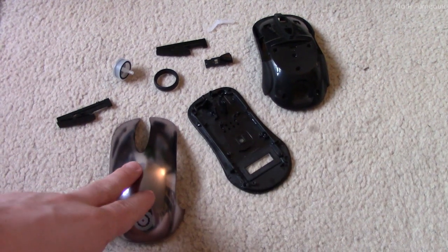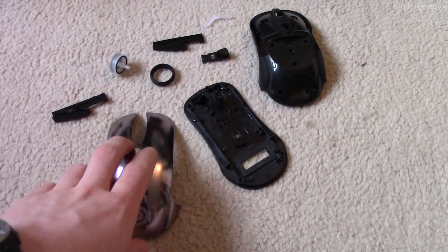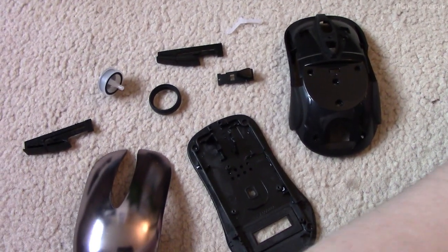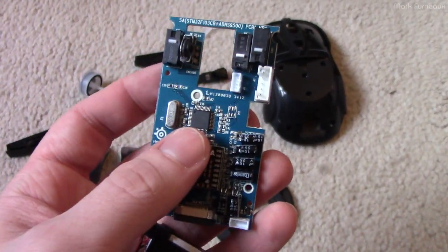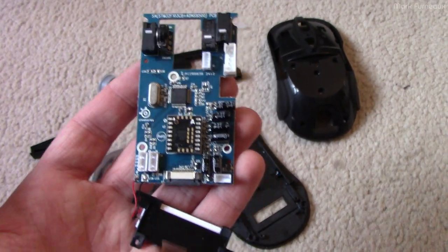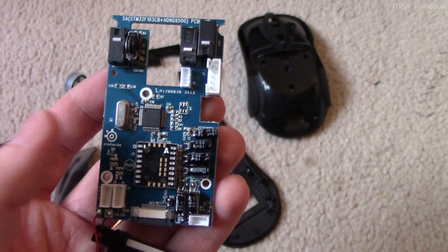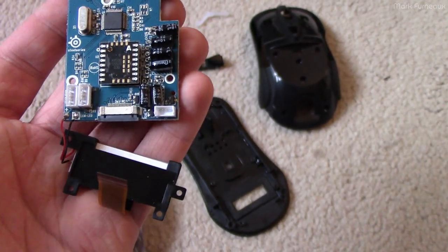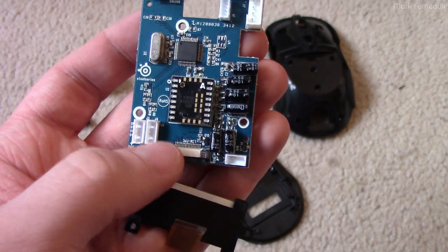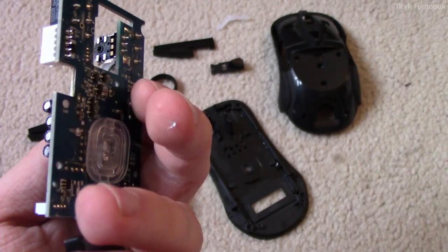It was an expensive mouse and I wanted to fix it — and I wanted to give you a tour of what's inside because there was a lot of marketing BS around this mouse. I remember the marketing material saying it was more powerful than the Pentium processor, which while technically true was a big load of BS. This is actually the main PCB — it's just got an STM32 F01, a little Cortex-M0 processor. It's got the image sensor, uses the internal EEPROM for settings, a little LCD that shines through the bottom, and connectors for all the LEDs and buttons including the left click, middle click, and scroll wheel encoder.